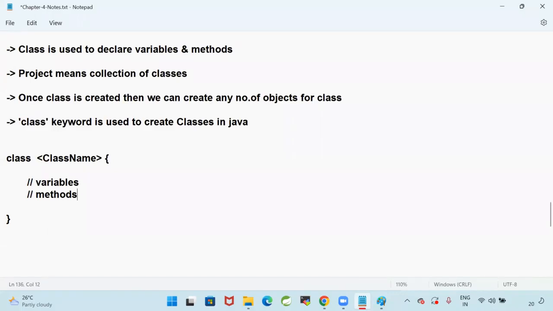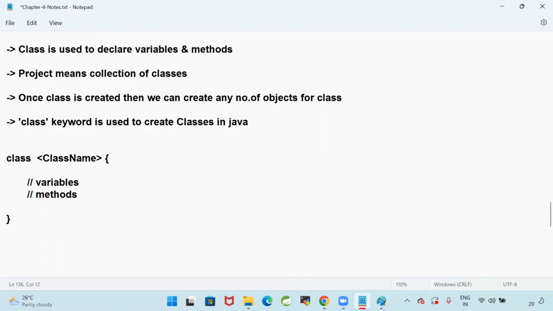Class is one plan. Everything will be represented as a class. Classes will not exist physically. We are just preparing a plan. That means whatever you want to do, for that you prepare a plan as a class. Project means collection of classes only. How to create a class?